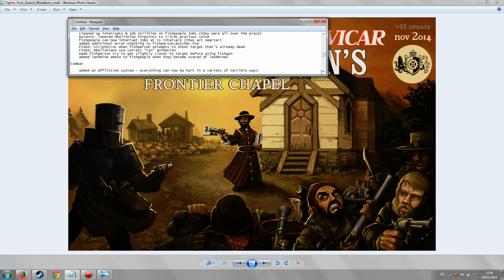There we go. Combat. Added an affliction system. Everything can now be hurt in a variety of terrible ways. I do not know if that means everything is in everything. You know, well, it does mean that in a way. It does mean that agile objects, because we'll come to that later. I don't know if it means that parts of people, because an affliction system would sort of mean they've got no fingers, they've got no arm, they've got no leg anymore. So I'm not sure if that's what it means. I haven't seen that yet.